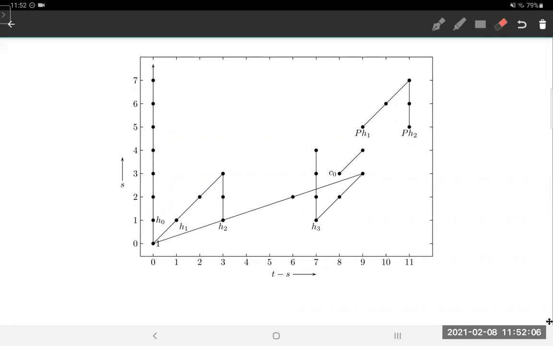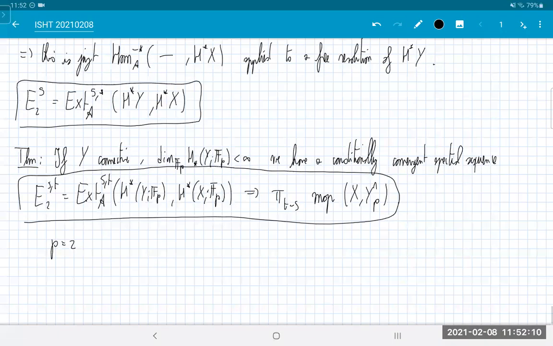And okay, I think I'll leave the chart here, and let you bask again in the glory of the Adams spectral sequence. And in fact, this spectral sequence is strongly convergent when X and Y are finite, for example. That requires essentially proving there is a vanishing line, which is a non-trivial theorem, but it's a purely algebraic fact. This depends only on the E2 page, so you can actually just do algebraic manipulations. Okay, I think really that's all I want to say.